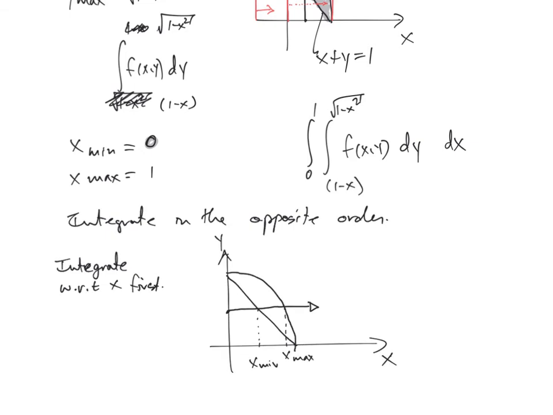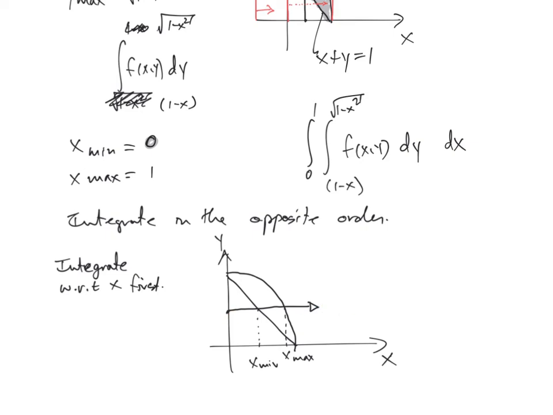Again, depending on where I draw this arrow through my region of integration, at different y values, I'll get different x mins and x maxes. So that means x min and x max have to be functions of y. They depend on at what y value I choose to draw this horizontal arrow.